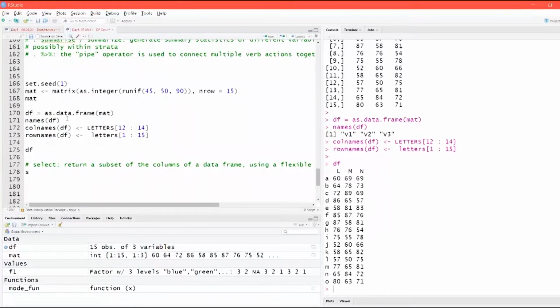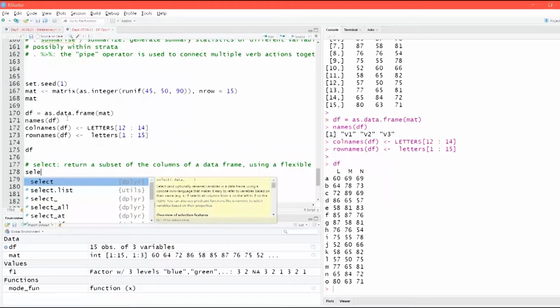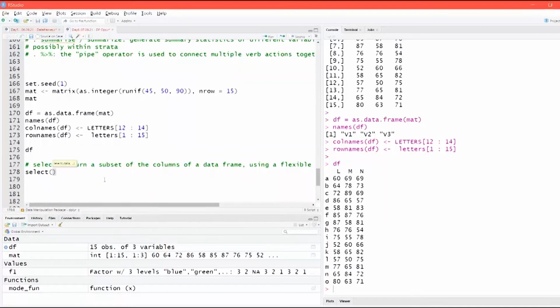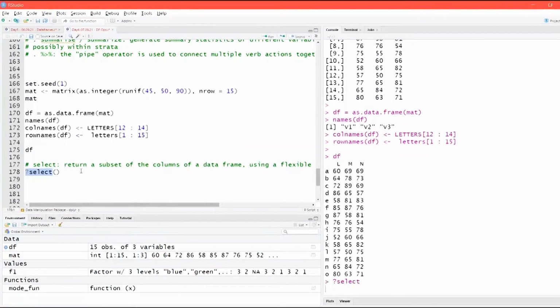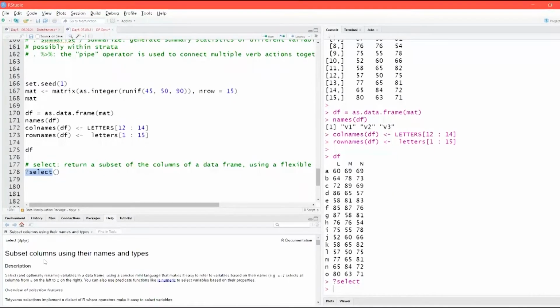We just write down the function name, select. And now you can see after importing the package, select is being highlighted. And where does it lie? In dplyr. First, tell me the data as it's suggesting, or you can take help from the help also. Select subset columns using their names and types.